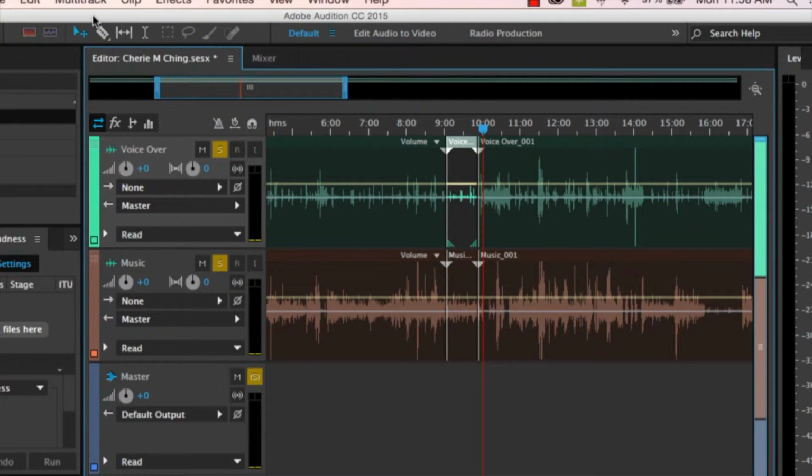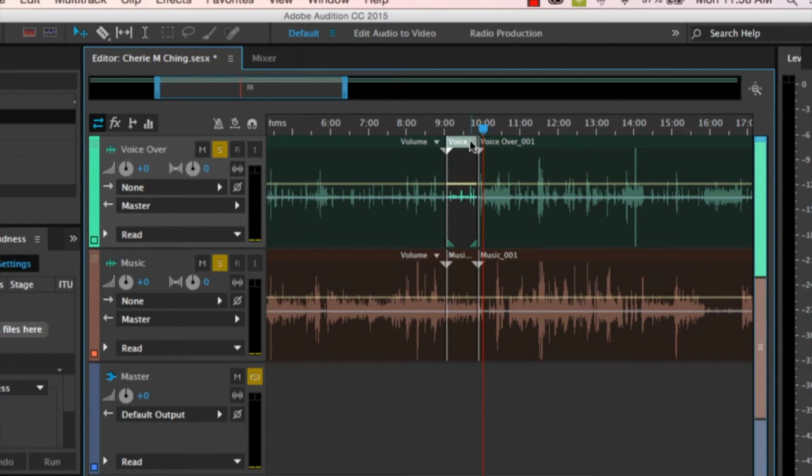Ripple delete is very important because it will take out this section and it will tuck up the recording behind this deletion right up tight with the recording before the deletion. I'm going to do it on both tracks so they're nice and even. Otherwise, it's very, very difficult to try and resynchronize the two tracks. You get an echo. Sometimes the questions and the answers overlap. You don't want to do that. And this is very quick and easy.